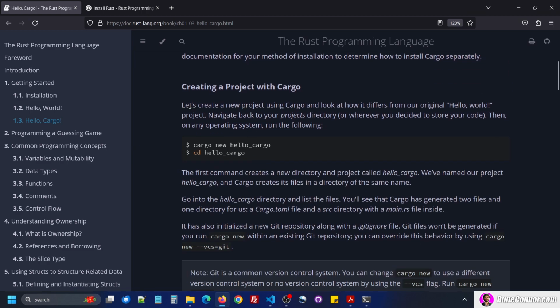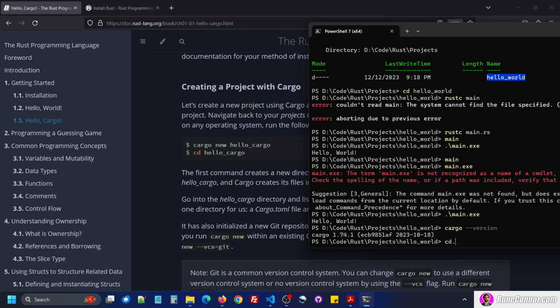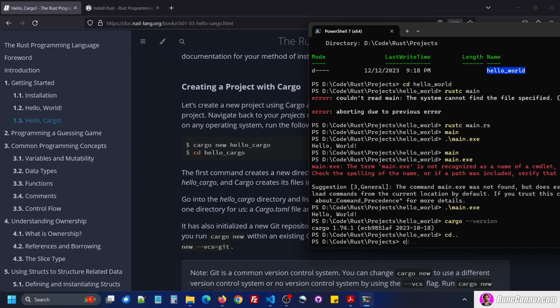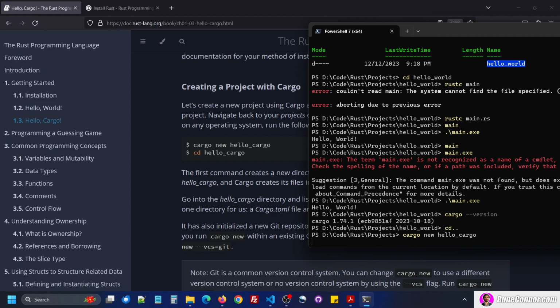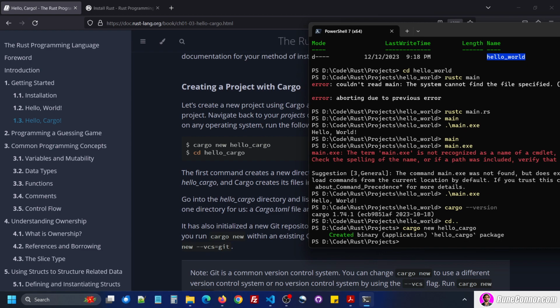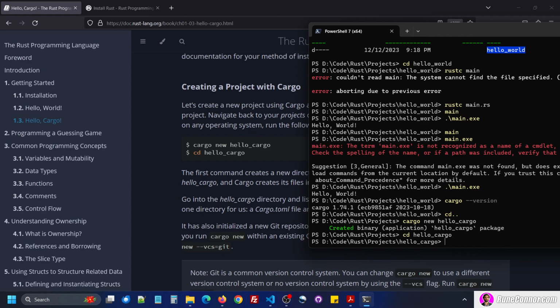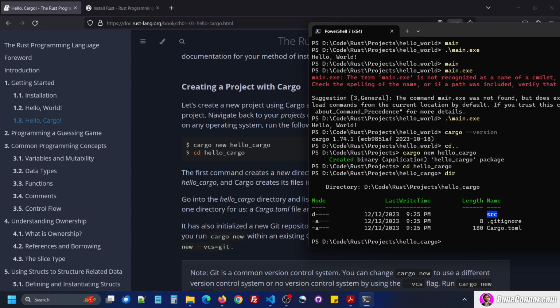Creating a project. Let's create a new project using Cargo and look at how it differs from our original Hello World project. Cargo new hello_cargo. Okay. Do I have to work in the terminal, man? Cargo new hello_cargo. Got it.